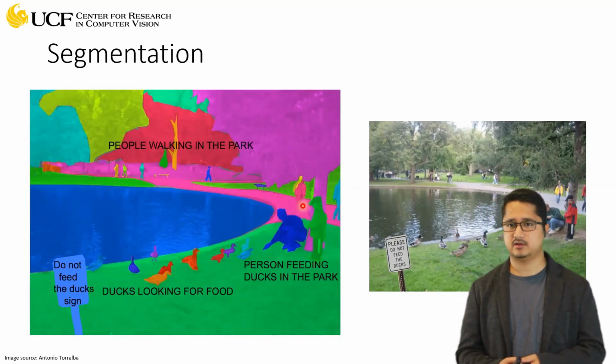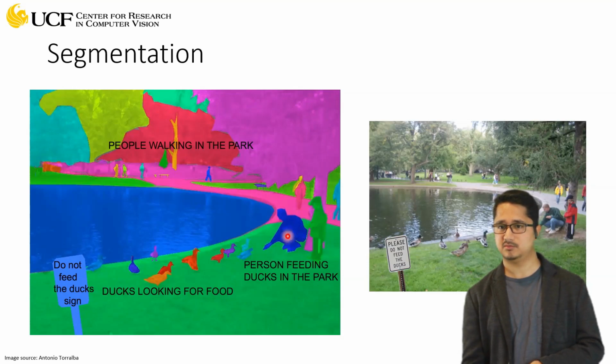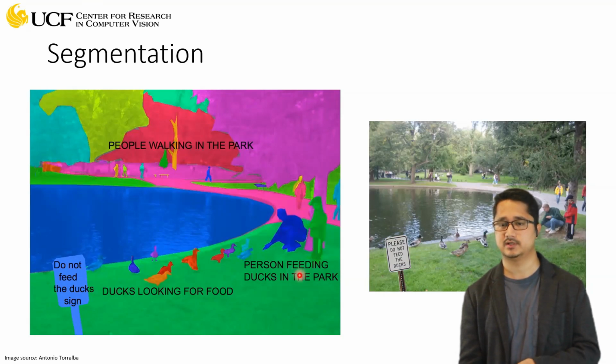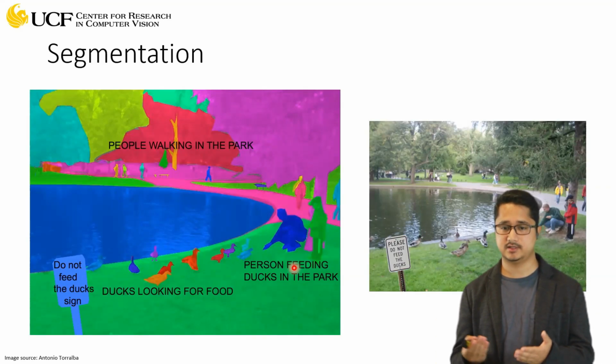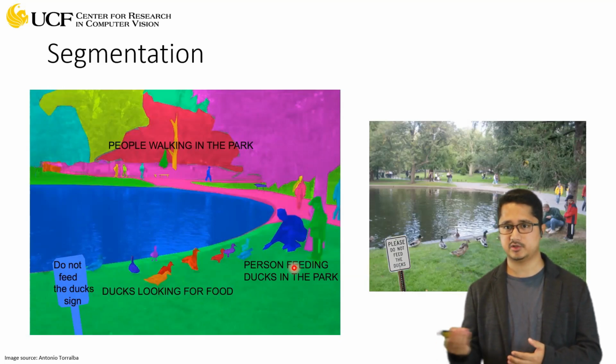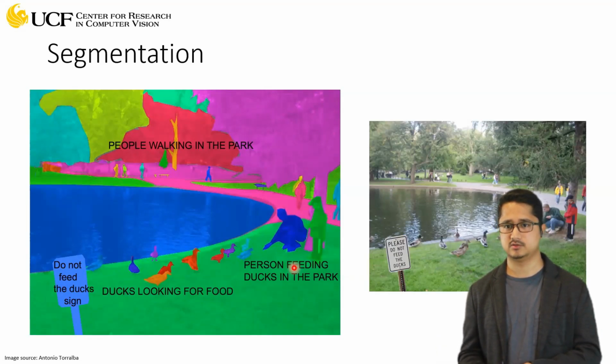And with segmentation, you can have some other variations. For example, in this case, you can say what each pixel is, but then you can also go one step further and maybe try to define what is happening in the scene. For example, we know that all these pixels belong to this person, but then we also have a description saying what this individual is actually doing, what kind of activity they are performing. So this is also called scene description, and some other variations are like image captioning, where you generate a caption for a given image that describes whatever you see in that image. So it's again more complex than just semantic segmentation.